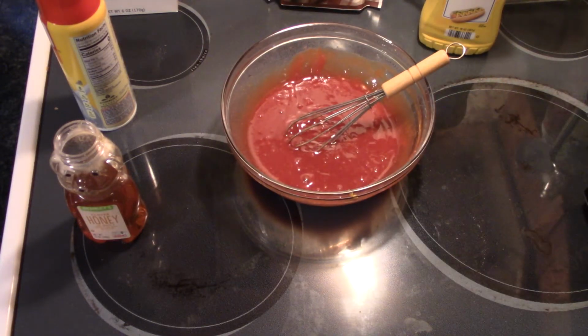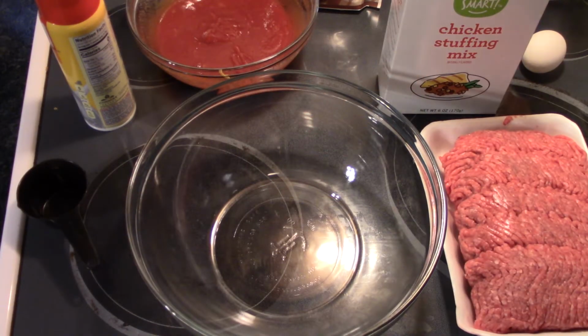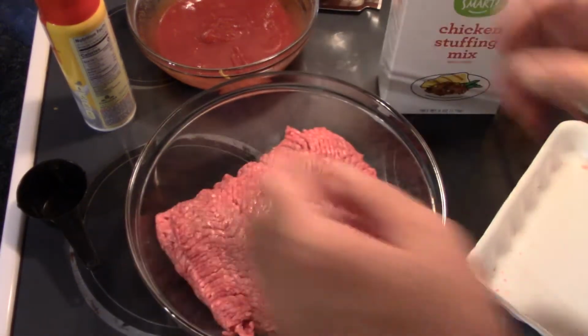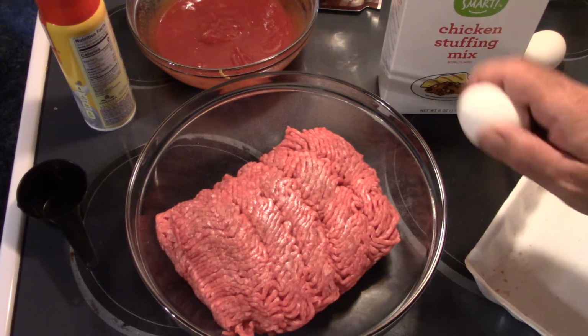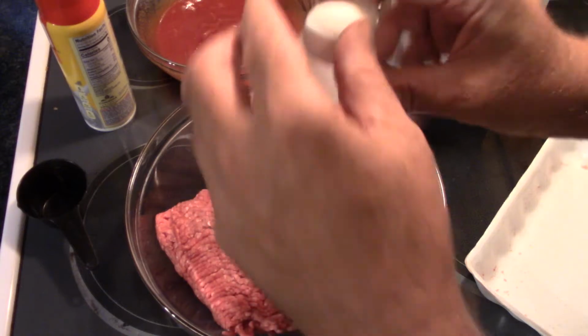I'm going to set that off to the side, and I'm going to gather the stuff for the rest of the actual meatloaf itself, and we'll bring you all back. Alright, y'all. I'm ready to mix up the meatloaf itself. I'm going to start out with about 2.5 pounds of really lean ground beef, and then we're going to add 3 eggs. Try not to get any shells in there.